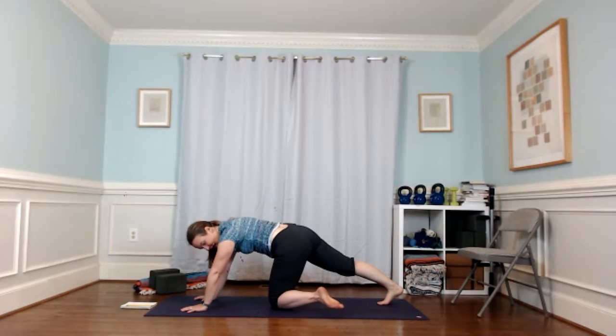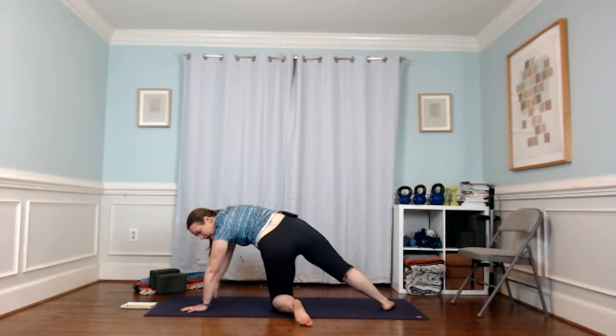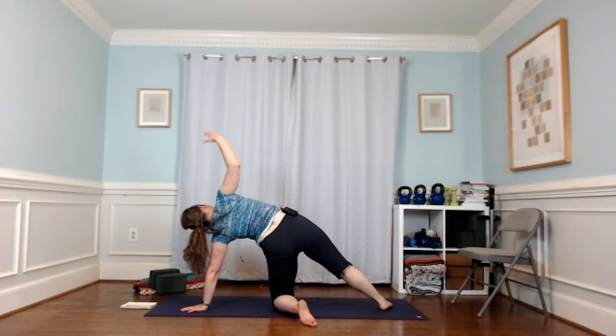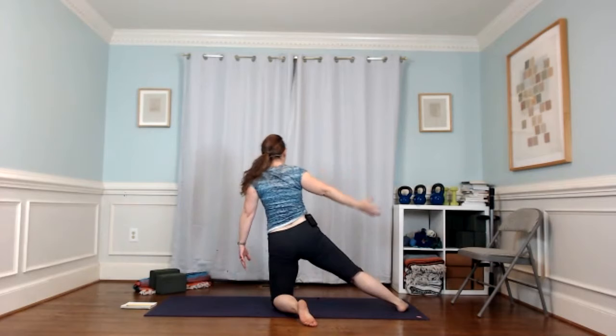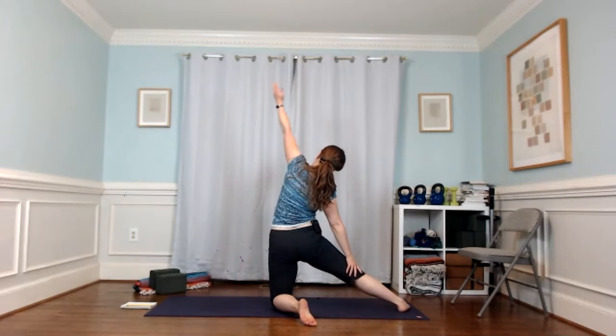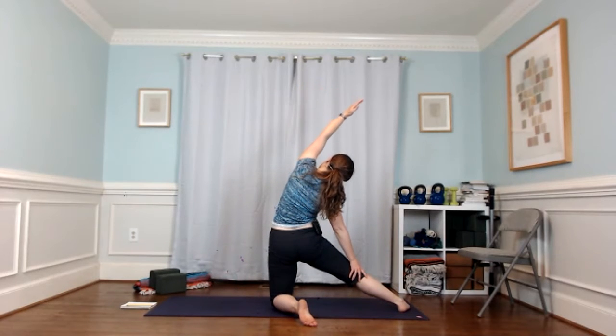Then we'll pivot on this left knee and find a modified side plank. Left hand on the floor, reach your right arm up. Externally rotate through that upper left arm so your elbow crease is pointing the same direction as your fingers. And then come all the way upright and we'll find a side bend here, Parigasana. Left arm up alongside your ear.